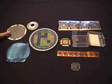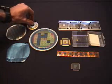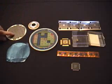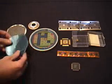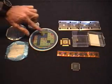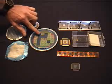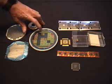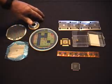Once the wafer has been processed, an adhesive material is placed on the back, and then a very sharp saw is used to cut the individual chips out of the wafer, and the adhesive holds them all together. But at this point, each chip is separate and can be peeled off of the adhesive. After cutting, the chips are inspected with a microscope visually by a person, and obvious defects are detected, and the chips with defects are marked, and only the good chips are removed for the follow-on process.